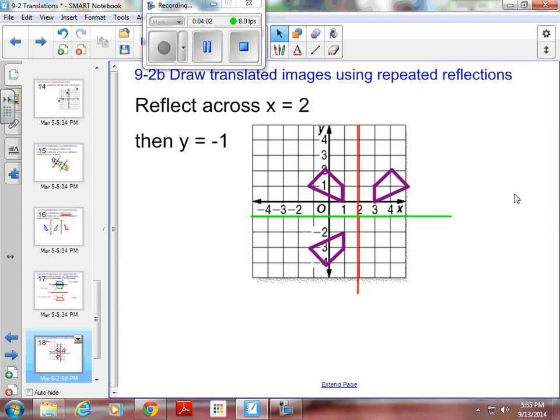And that's what happens if I do a double reflection and they're not parallel. This first one does not slide on top of the second one. It's not a translation. You'll find out later what this actually does become. So double reflections across lines that are not parallel do not give you a translation. Because I can't just slide this original one right on top of that other one and have a matchup. Okay.